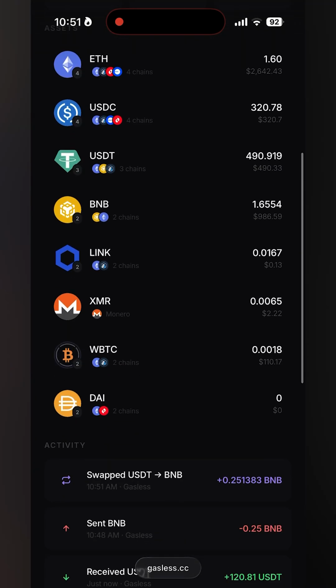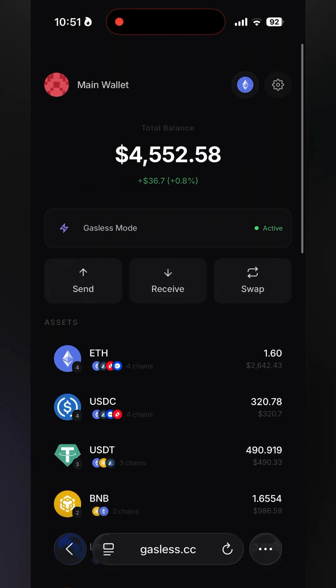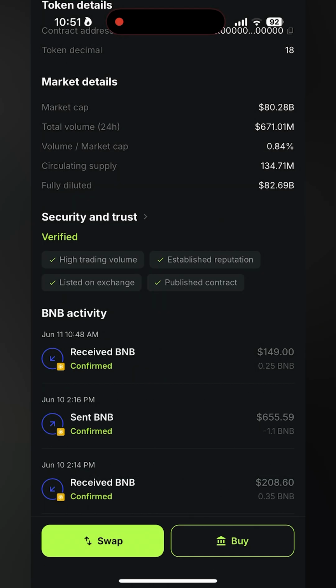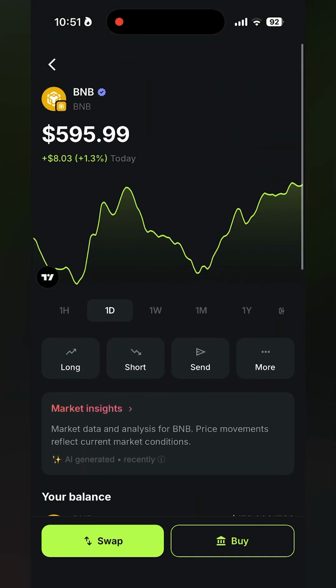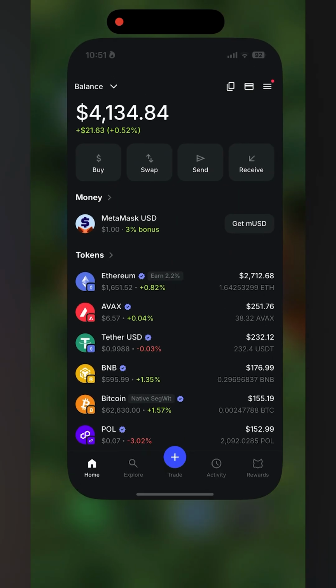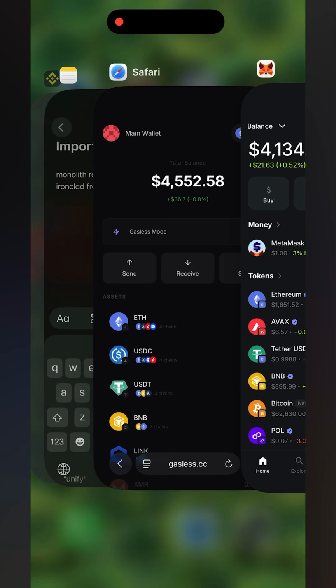So I've been using it regularly for more than a month now, and that's really why it stayed in my testing rotation. Not because it's trying to reinvent crypto or it makes huge promises, mostly because it keeps routine tasks simple. And after spending years testing wallets, exchanges, bridges, and DeFi platforms, that's usually what ends up mattering the most.